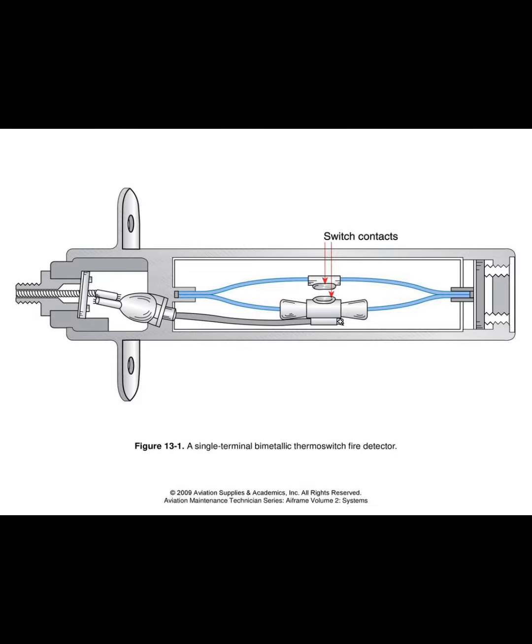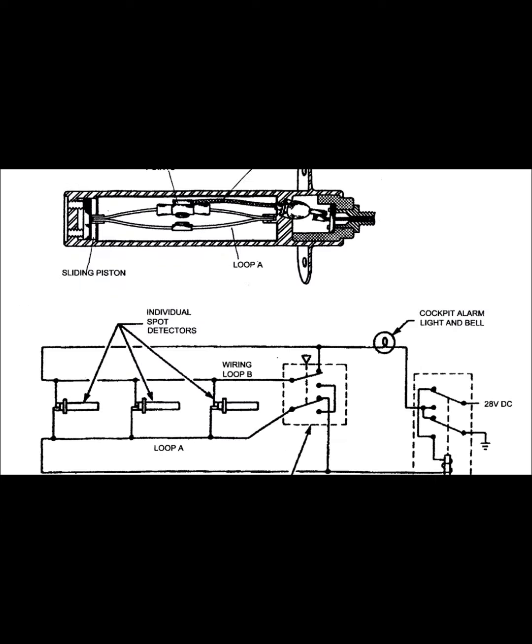Where does a thermocouple fire detection system get its electrical power to operate? The thermocouple produces power to close a relay. After the relay is closed, aircraft power flows through the relay to the warning light. How are thermal switches electrically connected in a circuit? Parallel with each other, in series with the warning light.